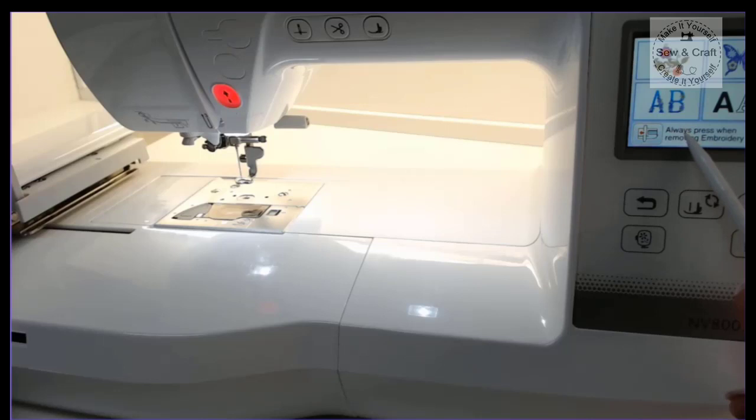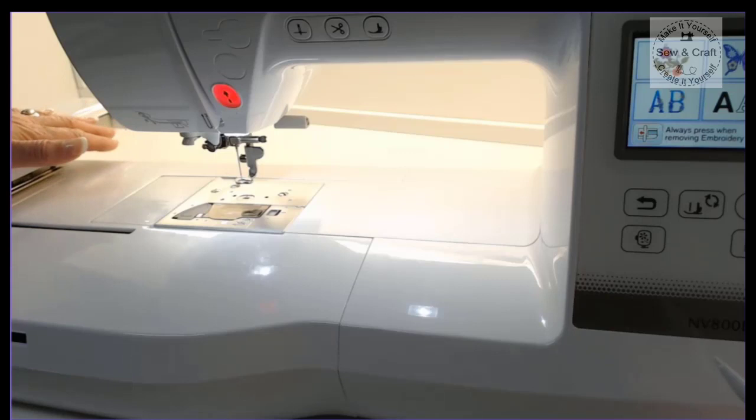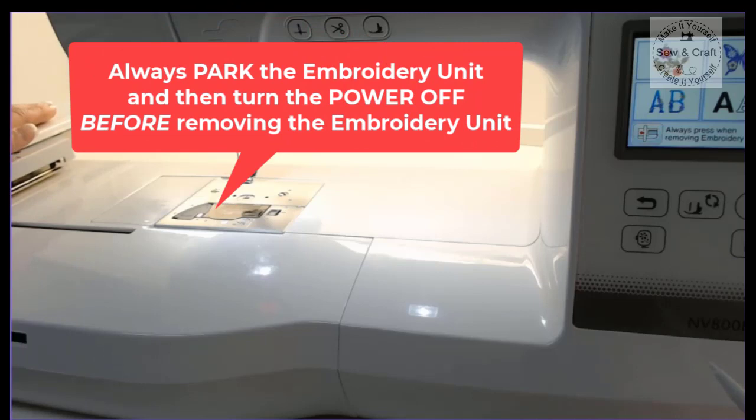So if I press that now, it's going to tell me that the carriage of the embroidery unit is going to move. So I just say okay, and now the embroidery unit has moved right over to the far left position, and this is the correct position for you to now turn the machine off and then reach in underneath this little handle and remove it. Also, please never, ever, ever remove the unit while the power is on. You need to first turn the power off and then remove it.